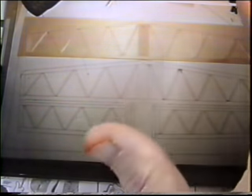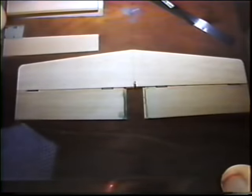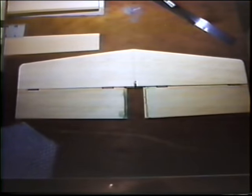Again, we're going to be doing real soon, probably the next tape, in fact, or one of the next ones, is making a tail. I've got it in my mind so far how I want to do the leading edge and a mold, and some of the take-apart features. The reason I've left the tail to last is because I haven't figured out exactly. It's going to be a flat tail like the Sweeper, or Cassie, or Paul, or any number of people. I think even Frank McMillan's got a flat tail on his plane. Now, that's kind of accepted technology. But you can always learn from other people's stuff. You can always get ideas. It's ideas that are hard to get.